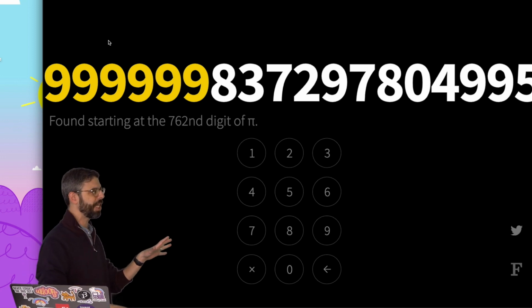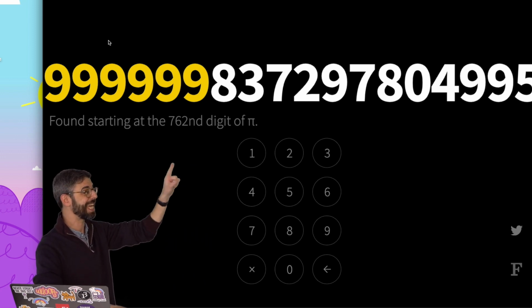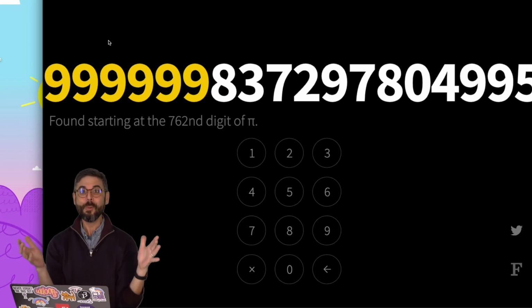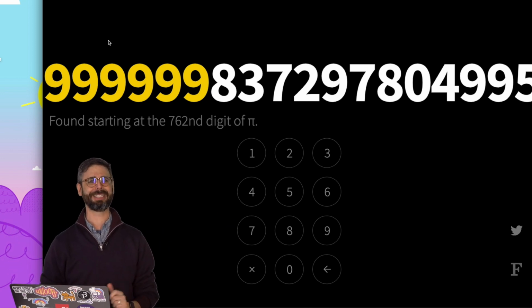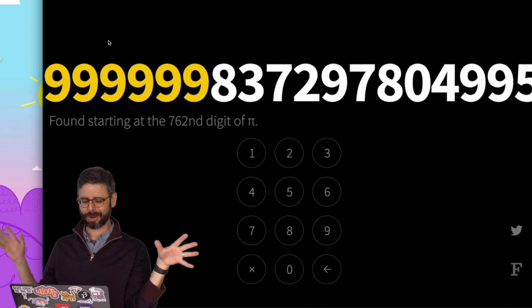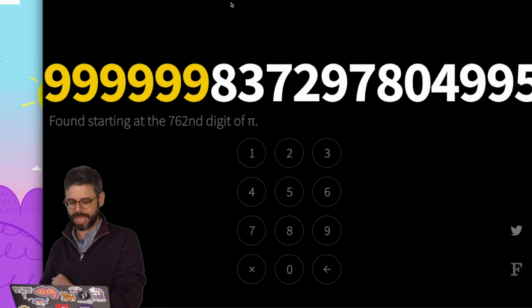I'm going to do this with P5.js, JavaScript in the browser. It's not going to be as nicely designed with a beautiful interface like this, but I'm first going to recreate this exact thing. And then what I'm going to do is go from 1 million digits to 1 billion digits and see if I can still search for any digit in pi. And probably I'm going to fail because we're going to need some kind of optimization. It's all going to run too slow. Everything's going to come crashing down. But I'm going to try nonetheless, and we'll see where we get to by the end of this video.